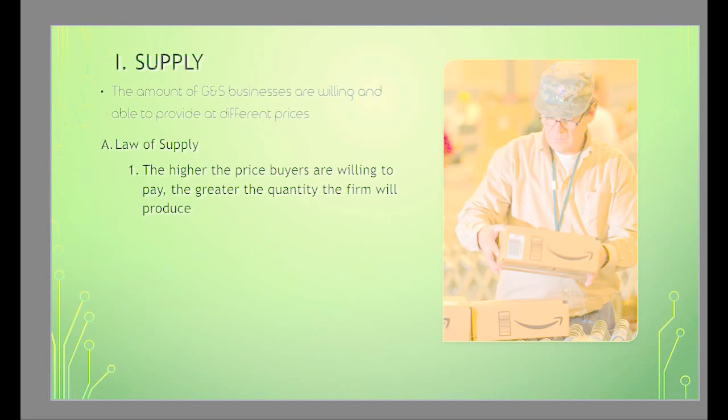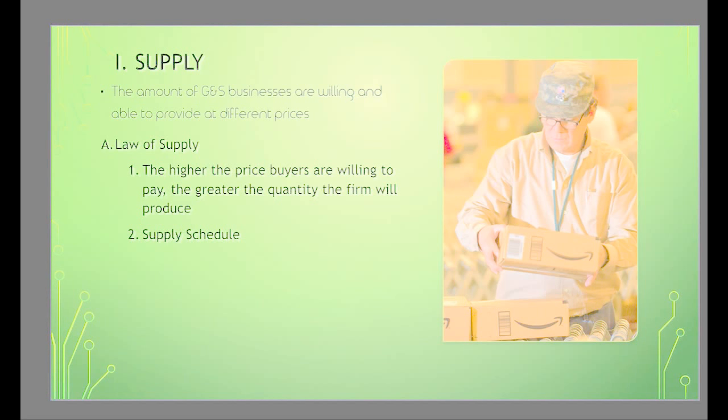Absolutely not. It's not doing you any good unless you can find a buyer for that. So you want to find somebody who is willing to pay a price for that, and that means you may have to compromise a little bit. So you've got to ask yourself that question: how low am I willing to go and still be content, be happy with that? So we're going to bring up supply schedules, supply graphs here.